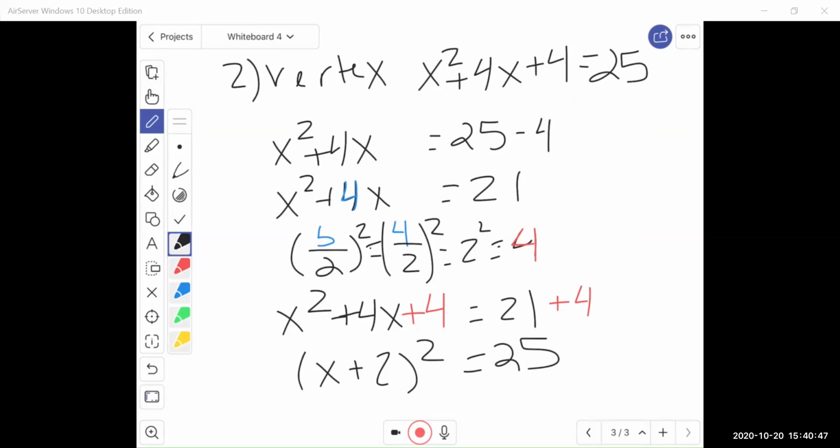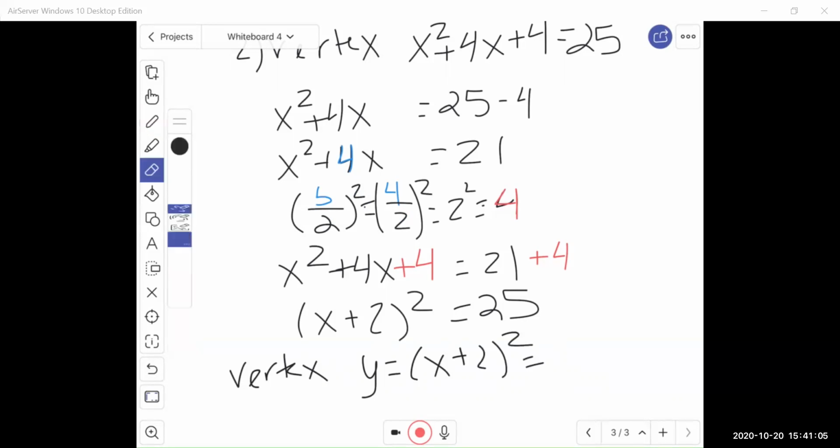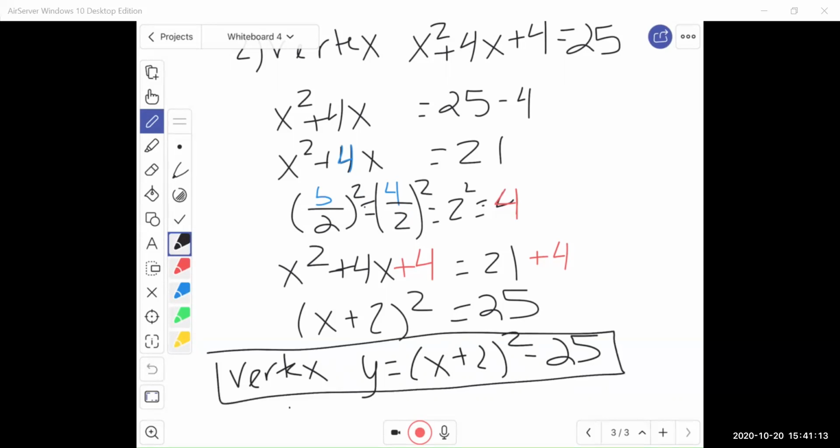So if we wanted to solve, again, we could easily square root both sides. Actually, I'll show you both ways of solving. It asks for vertex form. So vertex form just means that we're going to set it equal to 0. So vertex form would be x plus 2 squared equals, and we would subtract the 25. This would be vertex form if it asks. Here I can easily see that my vertex is opposite inside, so plus 2 would be minus 2, and then we have a negative 25. So that's if it asks for that.